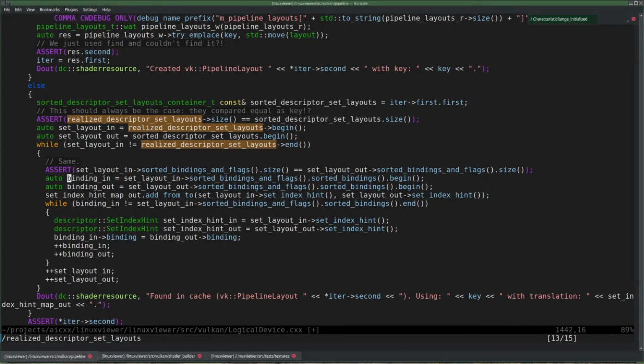Sorted bindings and flags. Begin. Set layout in bindings will like end unequal bind in. Binding in. Begin. Binding out. Okay, we're changing this so binding in cannot be a const iterator.